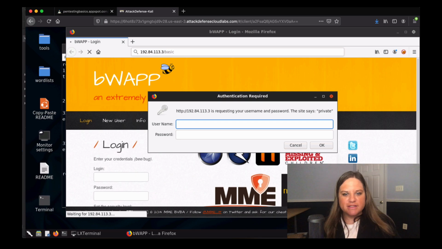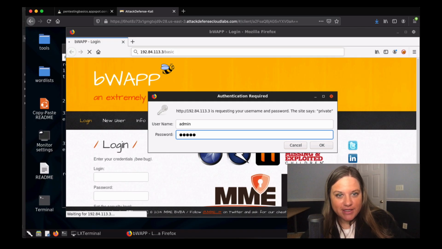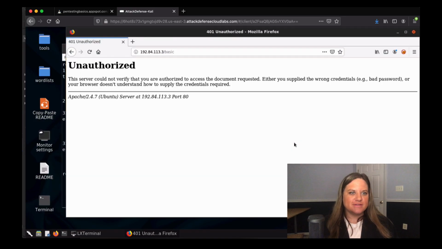It does request a login. Give it something like, not admon. Well, admon will work too, but admin was what I was going for. It doesn't like that. Those aren't the right credentials. Basically, we get an unauthorized. We are not able to view this page because we don't have credentials for it.